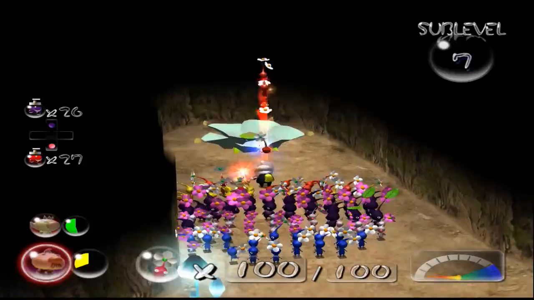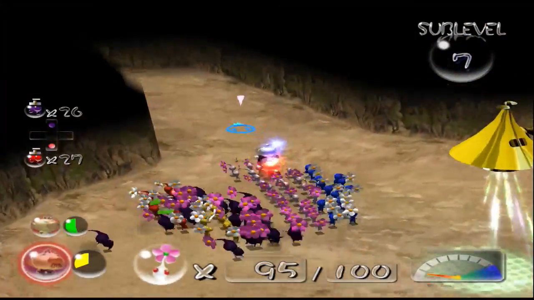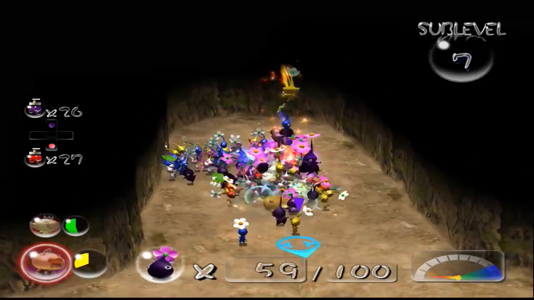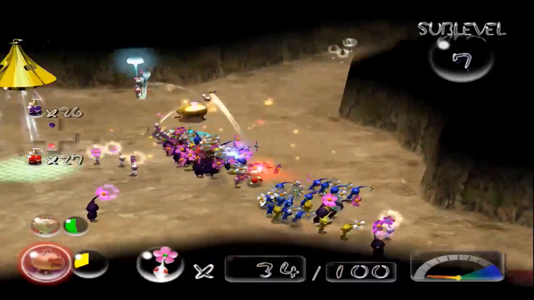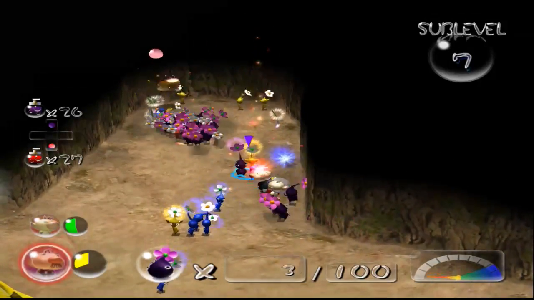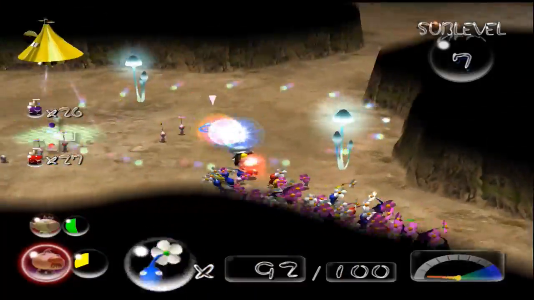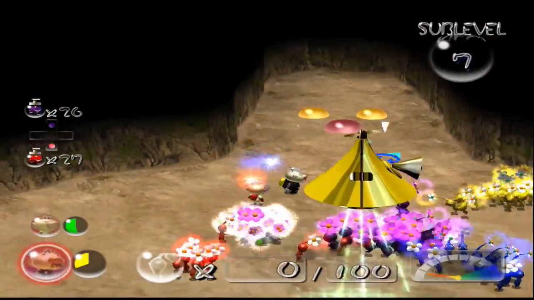Ugh, it's been a while since we've seen one of those. I think they're actually scarier than bulb bears some of the time. No treasure in here. Let's just chain this thing. Come on. Land on him. There. Okay, that works. But I think they're actually better designed, come to think of it.